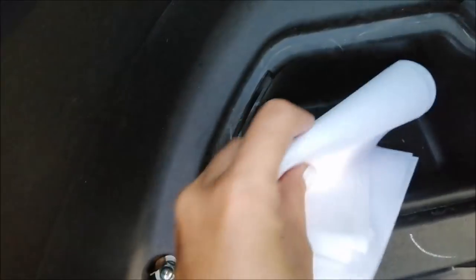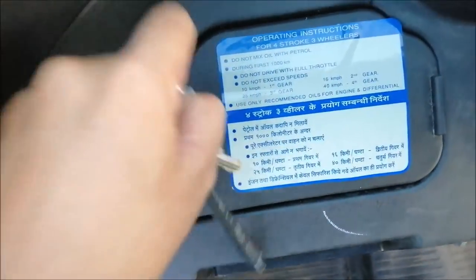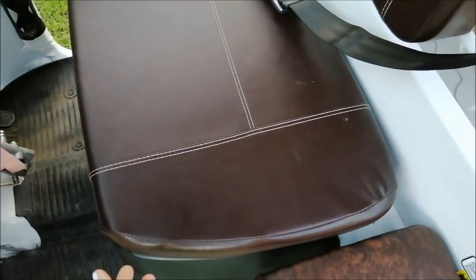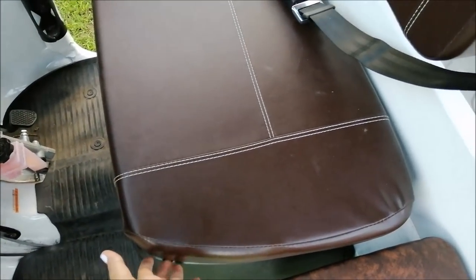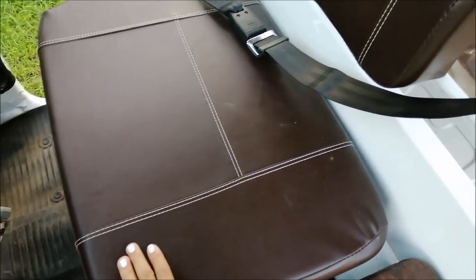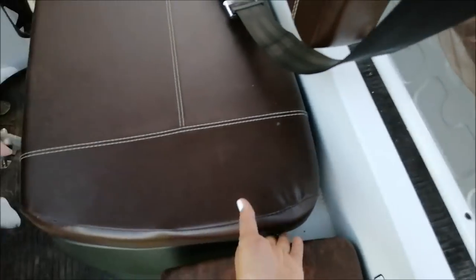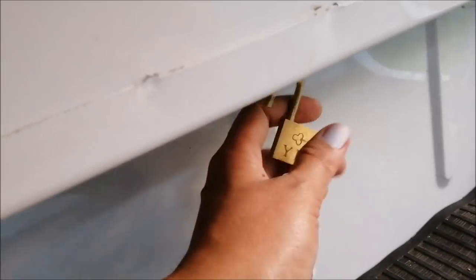Compartment is shallower than the right hand. I don't know why, so let's lock that in place. So this seat here is wider, and it has like a toolbox and then the spare tire. So basically, to open this you just lift the seat here, but we had it locked down here. That's why we had a lock.